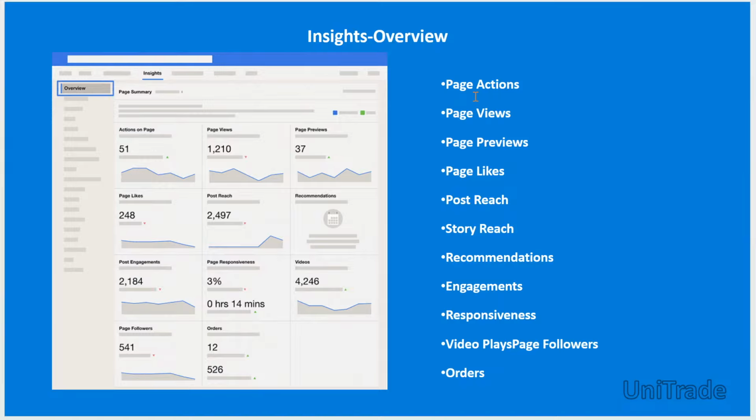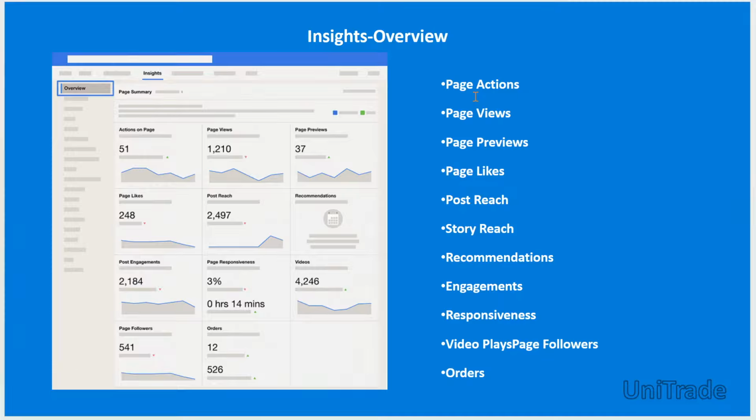Engagements, total likes, comments, shares, and other interactions on your posts. And responsiveness measures how often and how quickly you reply to messages. Video plays, number of times your videos were played for 3 seconds or more.